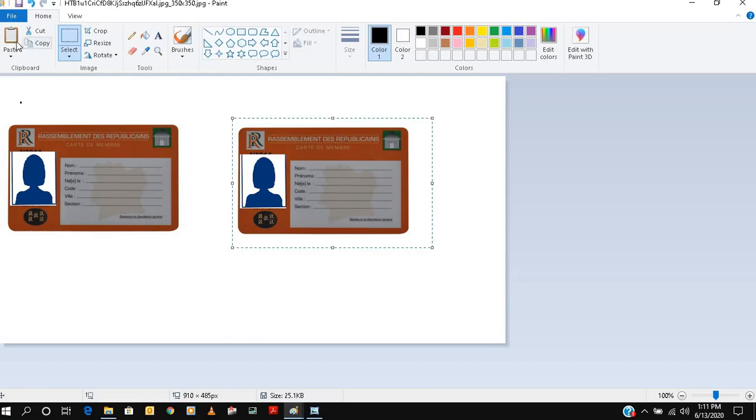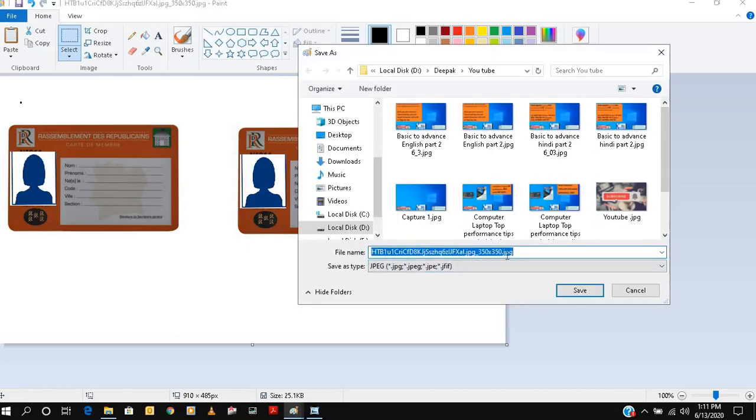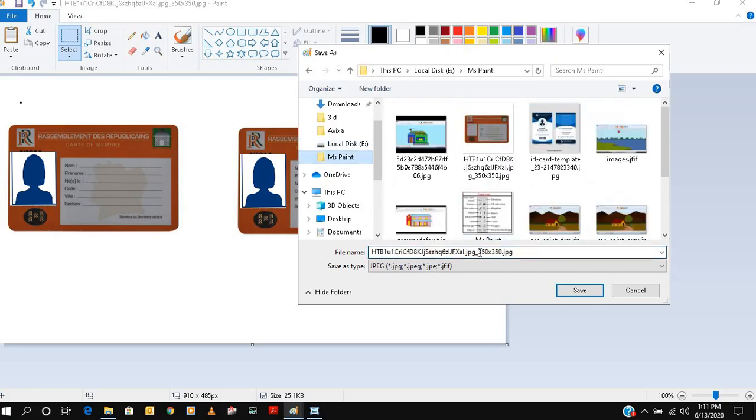Then you go to File, Save As, and put a name, like ID or DL for driving license, and save it.